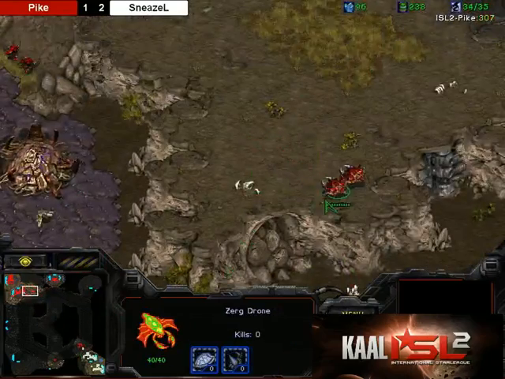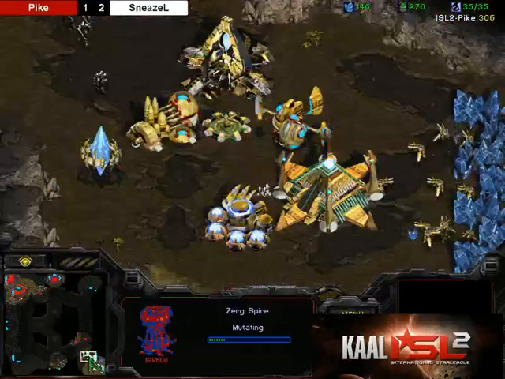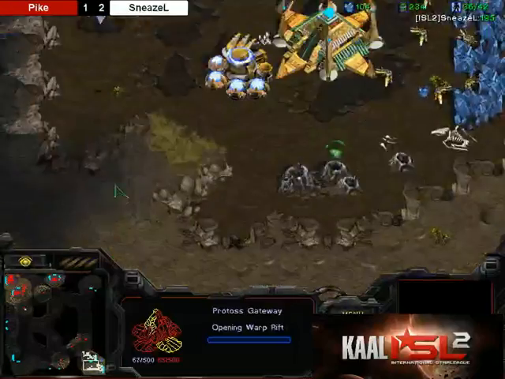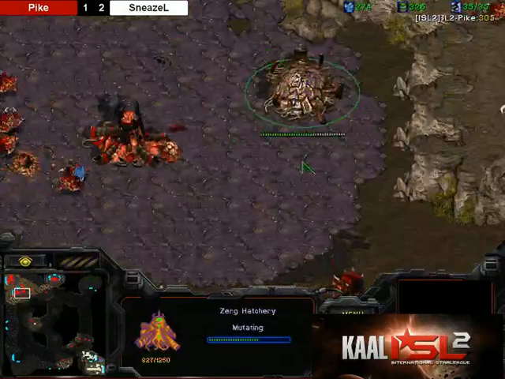Anyway, 2 random drones here. Oh, apparently they can't get out because the lings are blocking the bottom of the ramp. 4th hatch is down and a spire, so Pike just gonna play standard. And SneazeL still has no second gas. That is quite late. It looks like we are gonna have a speedlot timing here, +1 speedlot attack going up to 4 gateways. That's why he doesn't need the second gas.